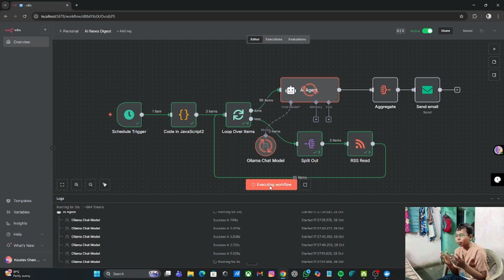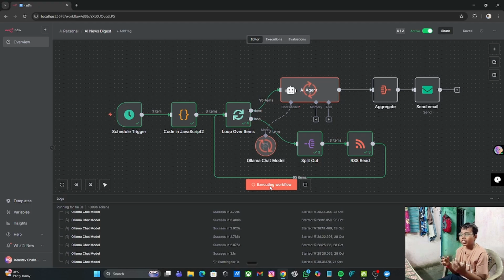It depends on how many links you provide to it, because more websites give more data, and it takes a particular time to read them, and the AI agent will need a particular time to summarize that data.